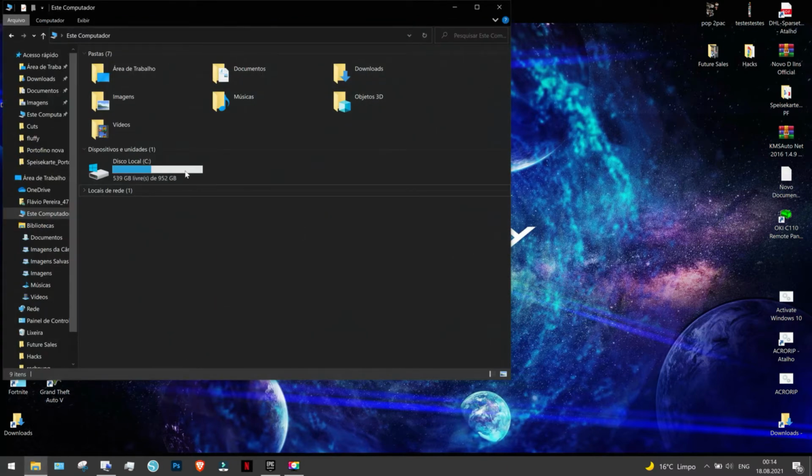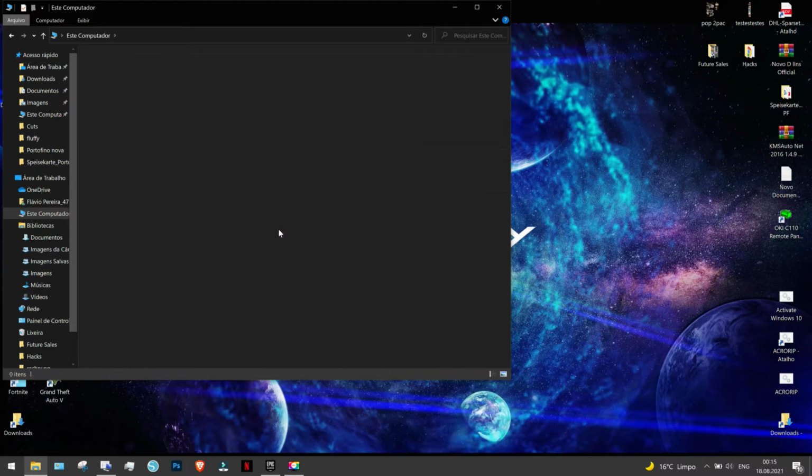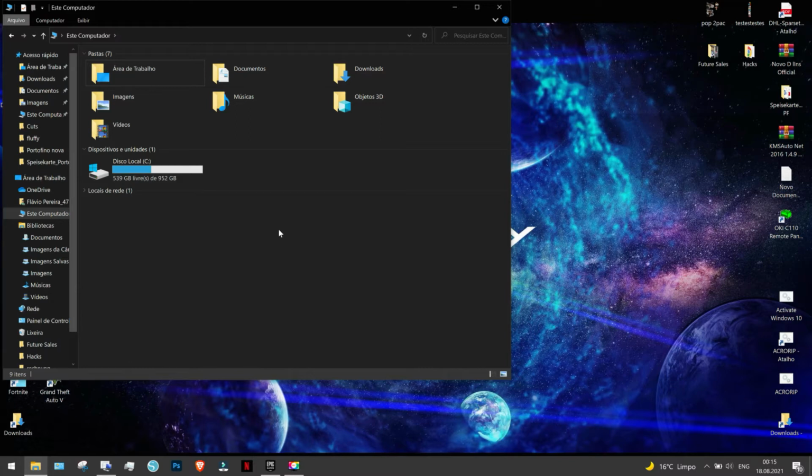So in today's tutorial I'm going to show you how to find an external hard drive that is not showing up, which you cannot find no matter what you connect and disconnect, and it doesn't appear. So as you can see, I will just show you here an example. You cannot see where the hard drive is, it doesn't show up, and the problem for this is that there is no letter assigned to the hard drive.